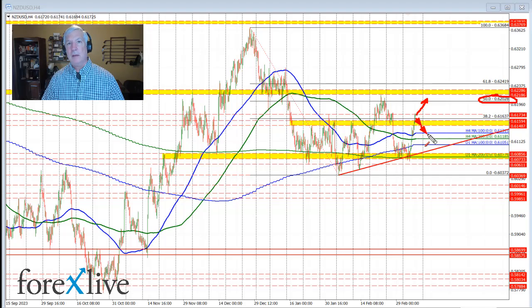But if we move below that level, then we have the 100 and 200 bar moving averages and the 100-day moving average. All those three levels needed to be broken to the upside to increase the bullish bias this week, and indeed they did, with the price moving above all three yesterday and then holding support against the high of them in trading here today. So that's my technical view of the three major Asia Pacific currencies going into the new trading day.